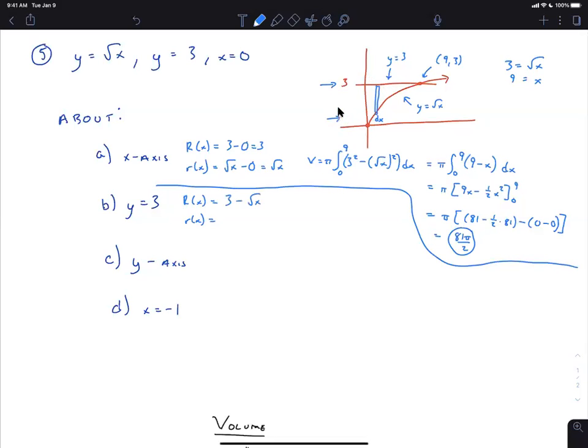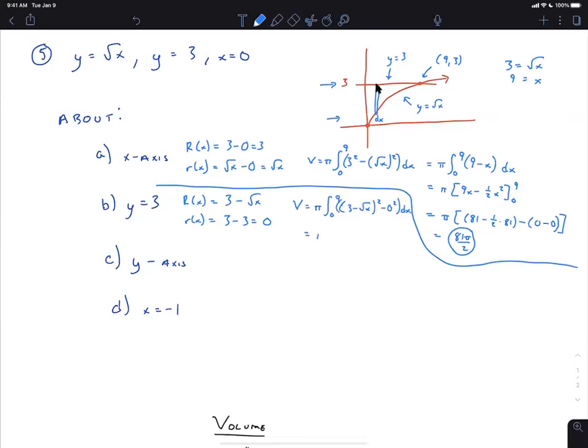And then when we talk about the small r, that's the distance from the closer end of the rectangle to the line. Well, the closer end of the rectangle is on the line. So top y minus bottom y is 3 minus 3, and so small r is actually 0. So the volume is pi times the integral from 0 to 9 of 3 minus the square root of x squared, and technically minus 0 squared, but that will fall out, dx.